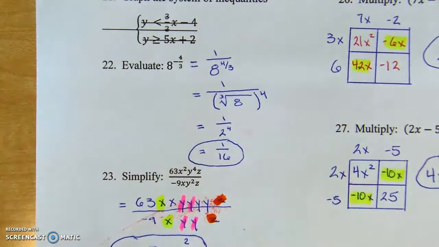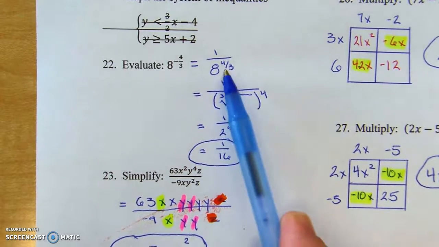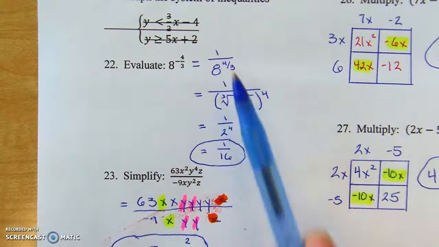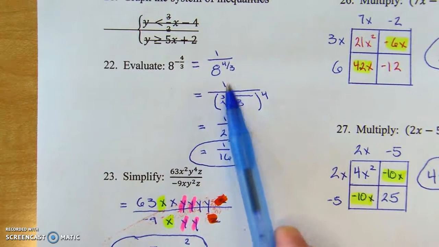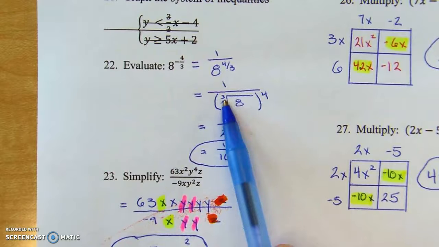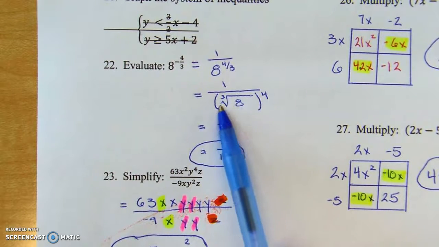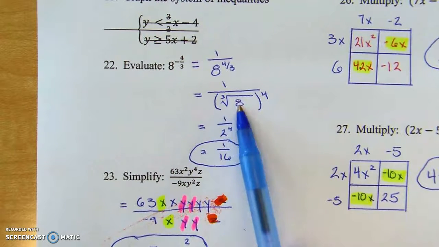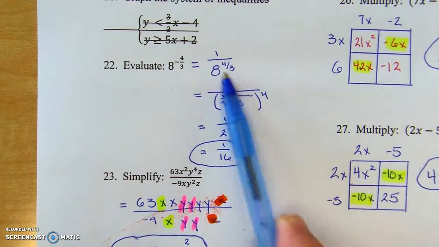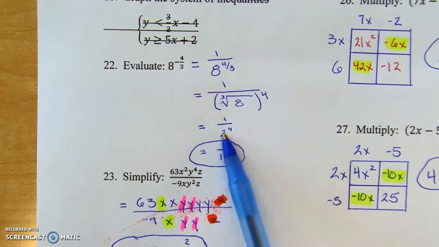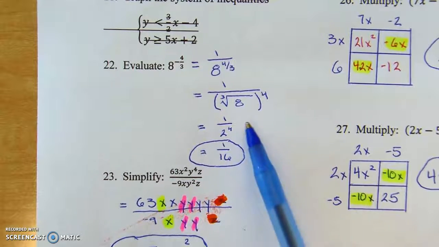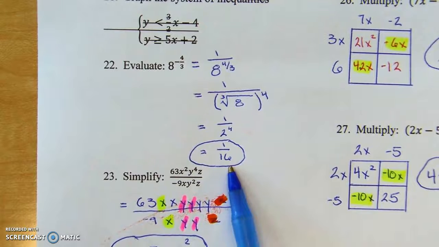Then you have to take care of that fraction that's an exponent right now. So this is called exponential notation. So we're going to move that into what's called a radical notation here. So that number at the bottom, the 3, that becomes the index for a radical symbol. So it's what number times itself 3 times is 8. Well, I know that's going to be a 2, because 2 times 2 times 2 is 8. The 4 stays on the outside. So since this turns into the number 2, I end up with 2 to the 4th, which is 4 2's multiplied together, which is 1 over 16.